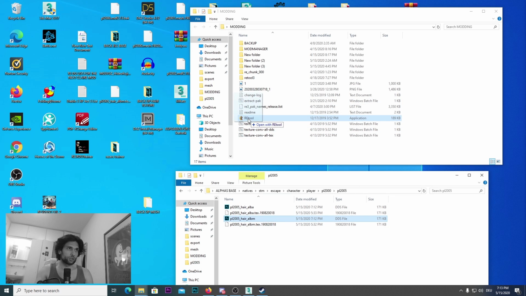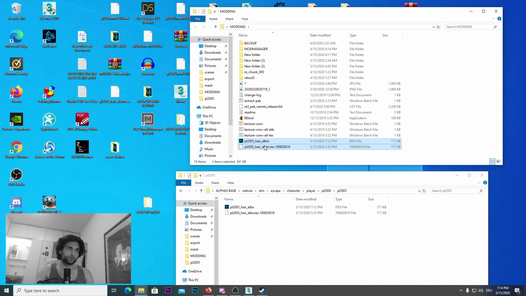And then again, drag this here, and of course in 3ds Photoshop, save it, and then drag it again here to the texture convert. You always need to drag exactly the texture file and the DDS file. So if you drag the DDS file to the texture convert, all DDS, it will later apply it. Like what I did with the body before, it's exactly the same.